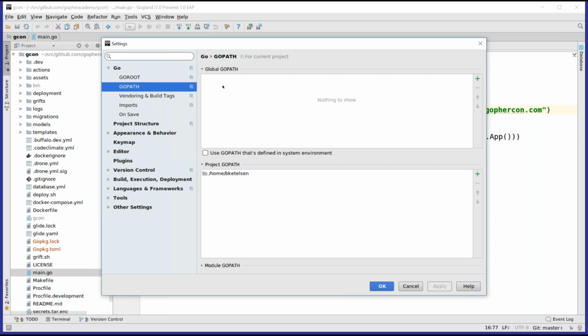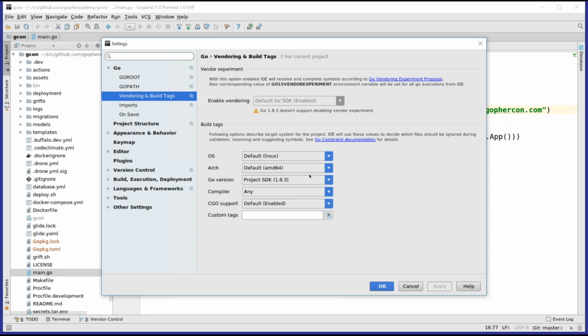The GOPATH, I have chosen not to set a global GOPATH. And the reason I chose that is because most of my teaching projects have their own GOPATH. So when you check out the code for one of my classes, the source repository itself is the root of my GOPATH. So when I'm in a classroom environment, the project that I'm in will be its own self-contained GOPATH. And I really appreciate the fact that I can choose to set a GOPATH globally or set it per project. And if I had checked this option to use the GOPATH that's defined in the system environment, I wouldn't have to worry about changing the GOPATH or messing with it at all if I had a single GOPATH in my system. But I do very much enjoy being able to set it per project because that reduces the amount of work I need to do.